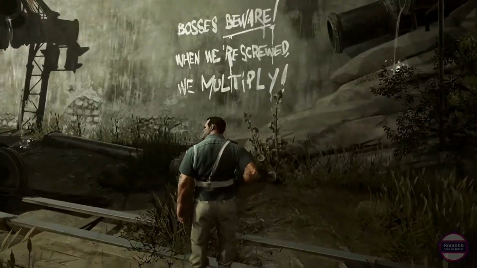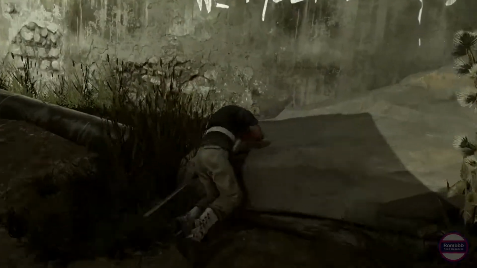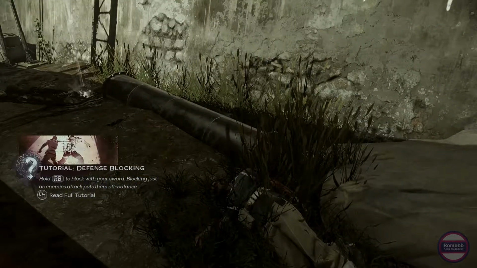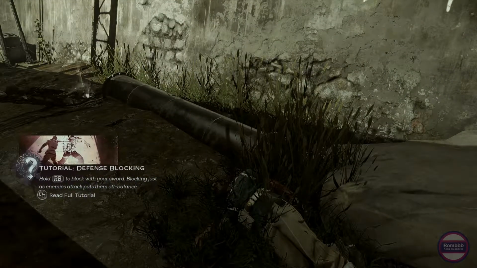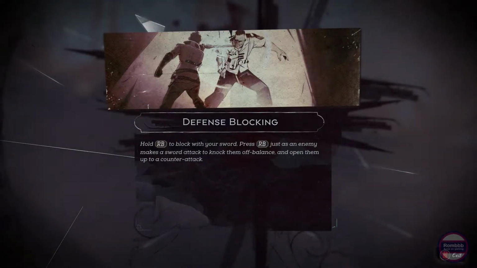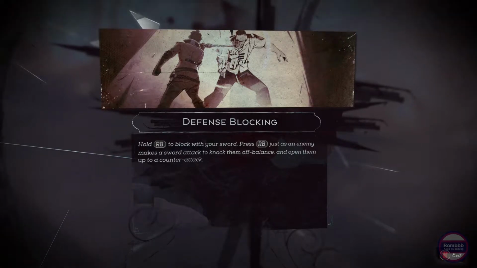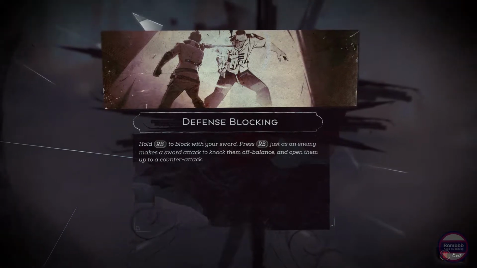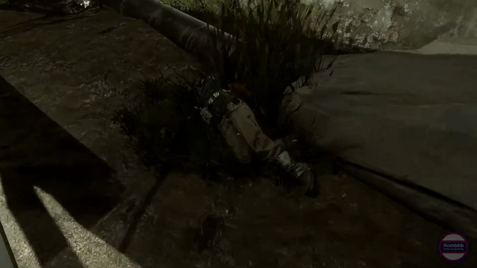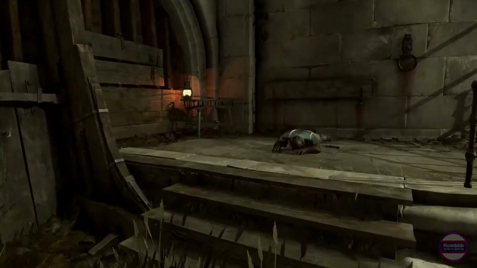Let's try that choking dude. And then we hit him. Block. Tutorial defense blocking. Hold RB to block with short blocking. Press RB just as an enemy makes a sword attack to knock them off balance and open them up to a counter attack. Hold RB to block with your sword. Okay, fine. But that's throwing and then hitting them unconscious. That is pretty handy.